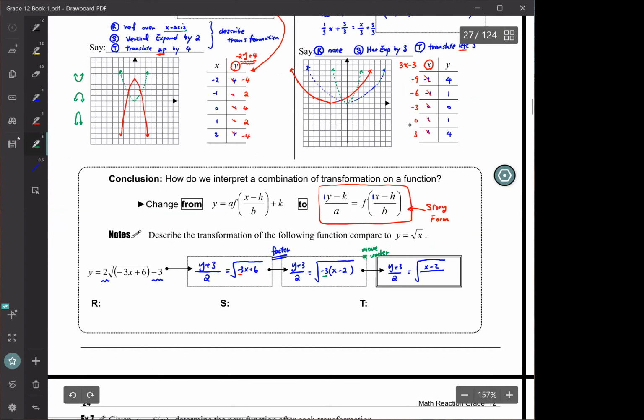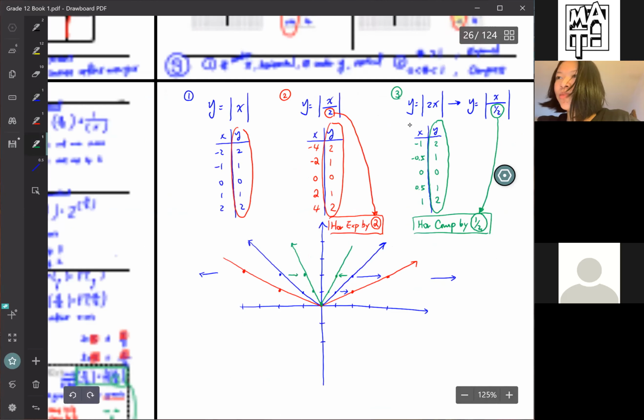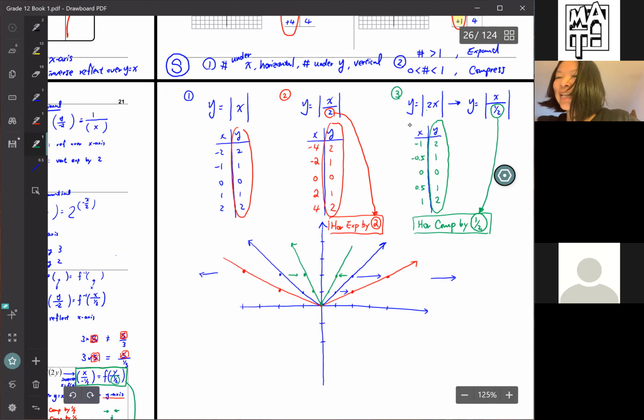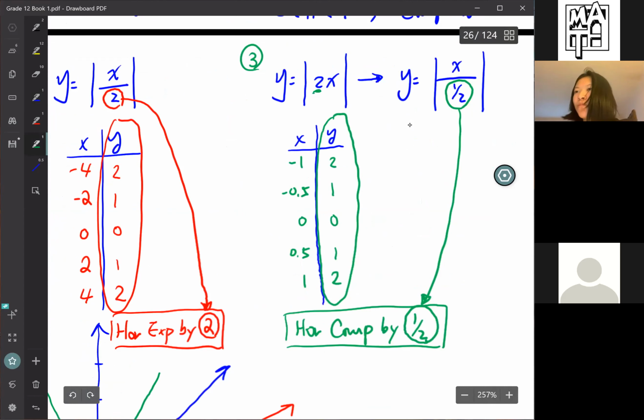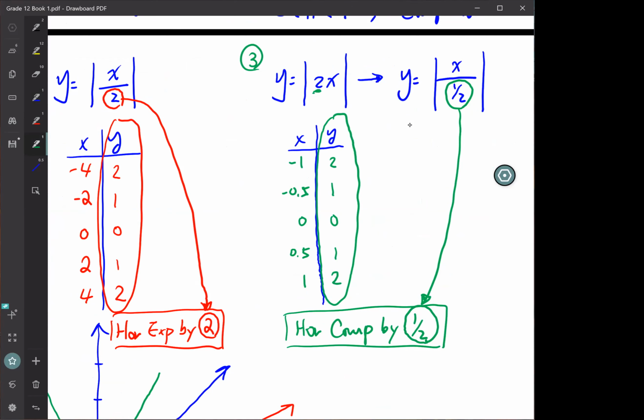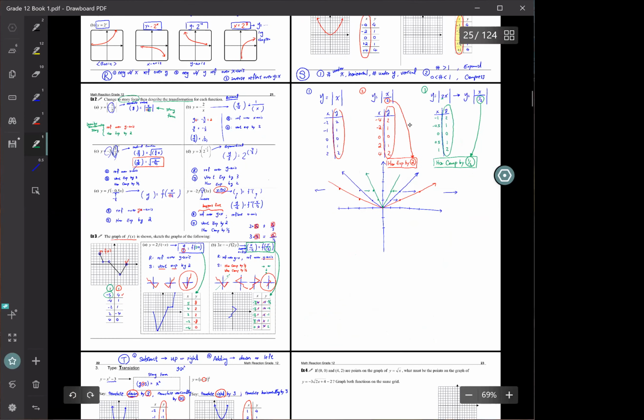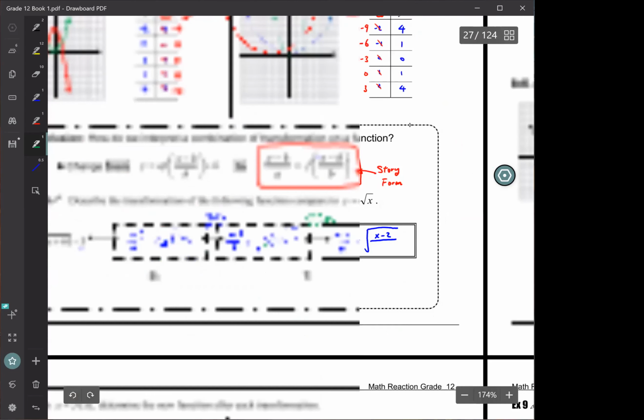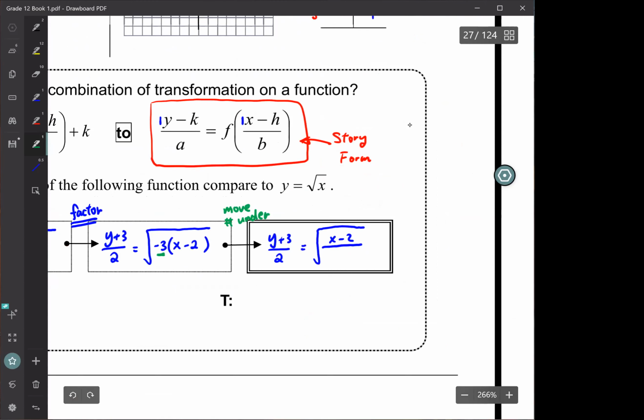Think about at the very beginning today. We mentioned that over here, remember this page? If we move the 2, look at the third one. If we move the 2 under, it will become 1 over 2. Remember this one, Irae? Yeah. Because you divide by half is the same as multiply by 2. So let's go back to here. If we move the -3 under, what would it become? -1 over 3. Okay, so you just make the number reciprocal if you move it under.